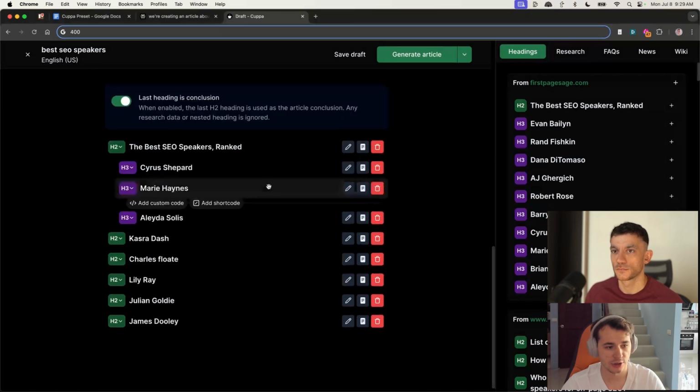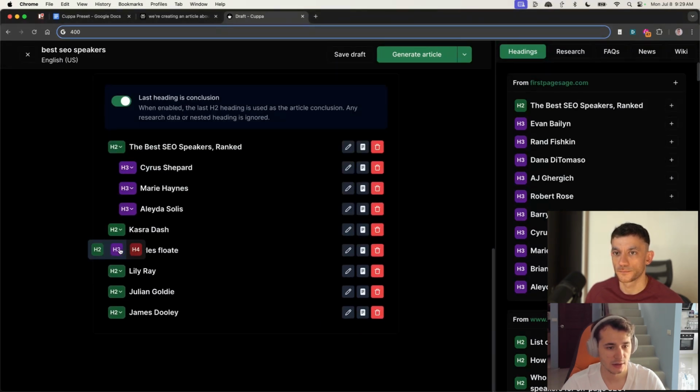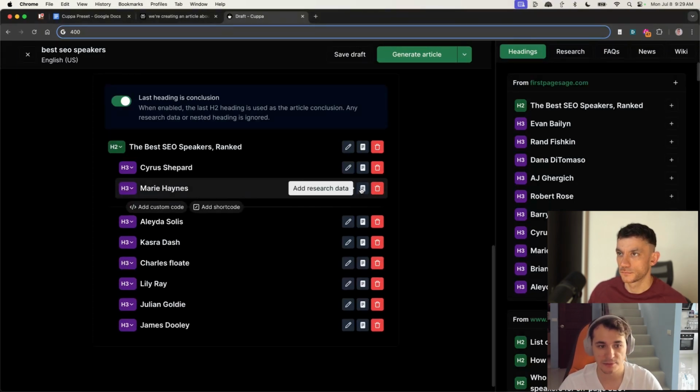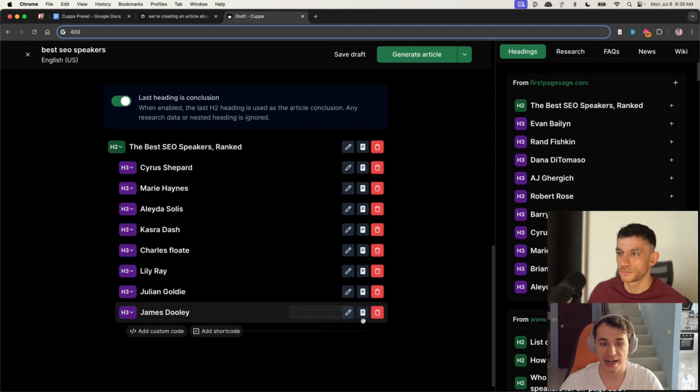And then we just change those to H3s. You'll also notice that between the icons for the delete and the little edit icon in the outline, you can add research data. So you can actually add even more research data than you already have to go ultra deep on some of these things, right?